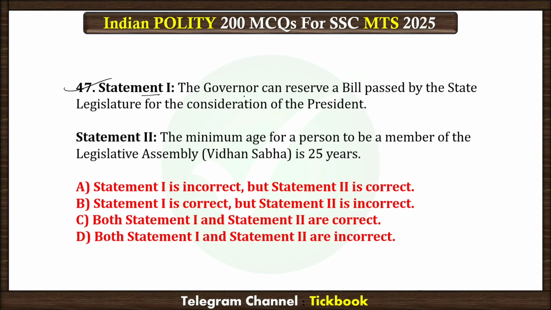47. Statement 1. The governor can reserve a bill passed by the state legislature for the consideration of the President. Statement 2. The minimum age for a person to be a member of the Legislative Assembly, Vidhan Sabha, is 25 years. Option number C. Both statements 1 and 2 are correct.